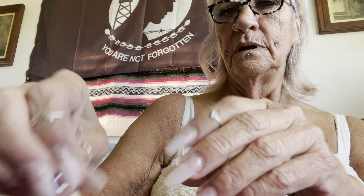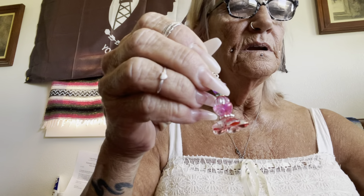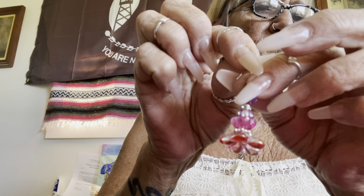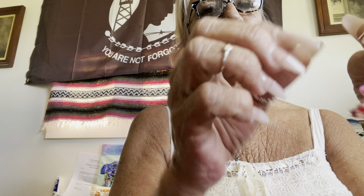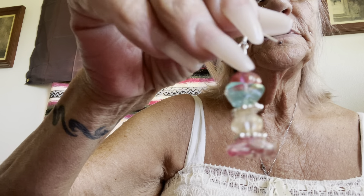I'll show you a couple that I made ahead of time — these are off of the fairy strands. Basically what this is, is the flower and then one of these spacer bars, and then a little tulip, another little bead out of the strand, and then another little tulip, and then you put your wire on it. This is the other one, not quite as big, and that's pretty simple to make.